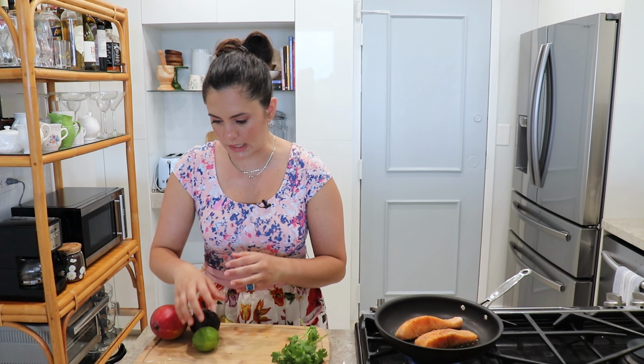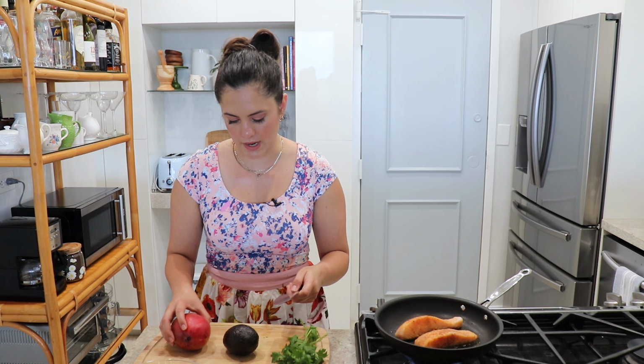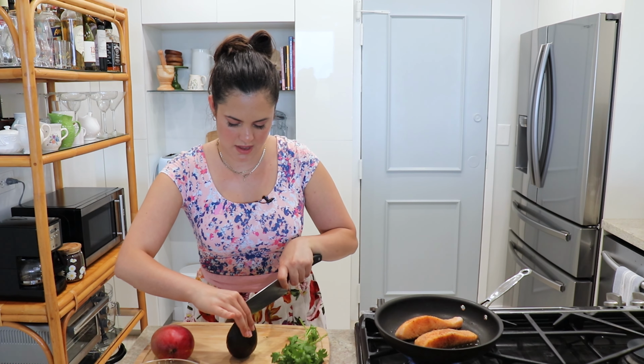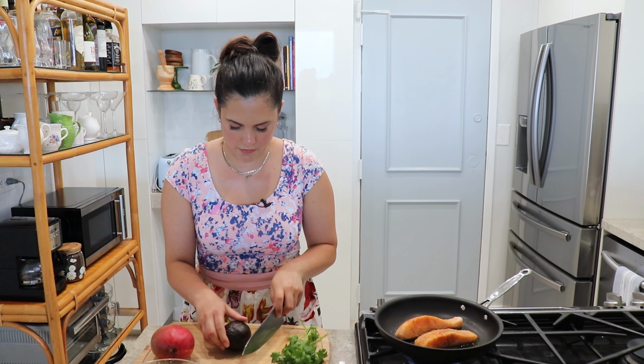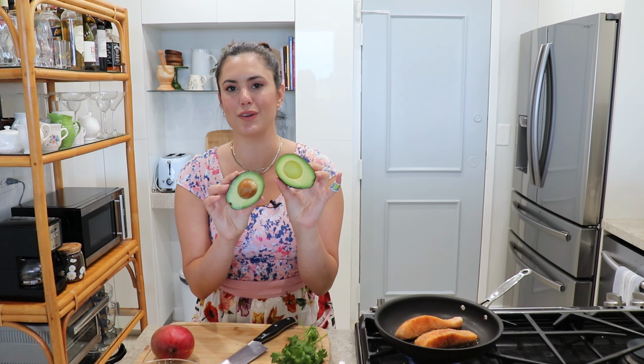If you are not a fast chopper, like if you don't chop veggies very quickly and it takes you a little more time, make sure you do this part first and then start on the fish, because if it's gonna take you a little bit longer, then you wanna have this ready, but it should be fine. So you want to cut your avocado. You want it really nice and ripe. Look how beautiful this one looks. I'm only going to do half the avocado today because I'm only doing half the recipe.